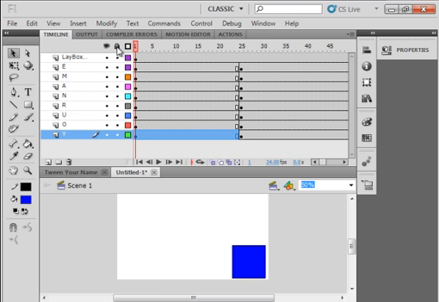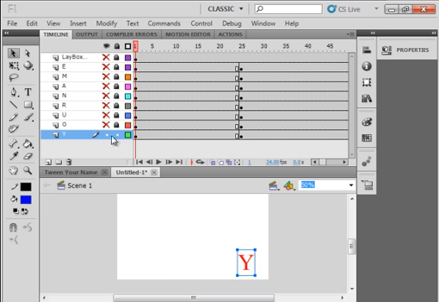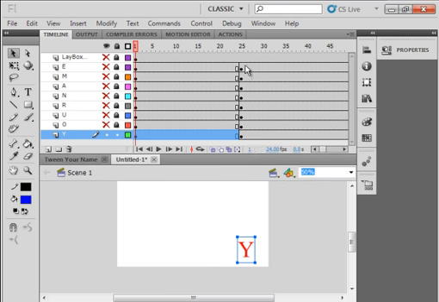Lock all the layers, and let's start one at a time. Unlock the Y layer, or in your case whatever your first letter is, and go up here and put this light here on all of them except the blue one. So click this eyeball. So now the only thing we can see is the Y. It's the first letter. It's unlocked and it's the only one I can see, and we're just going to take that and put it someplace. So select this keyframe 25 and move it someplace over here, for example, very close to the corner. Keep them on the stage.